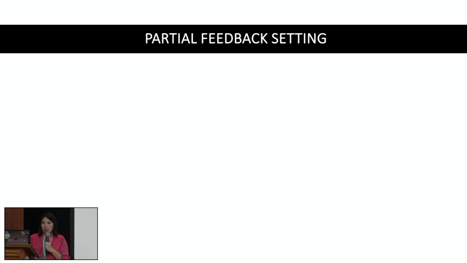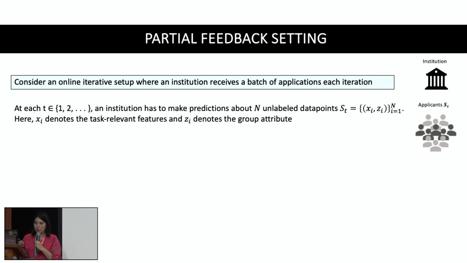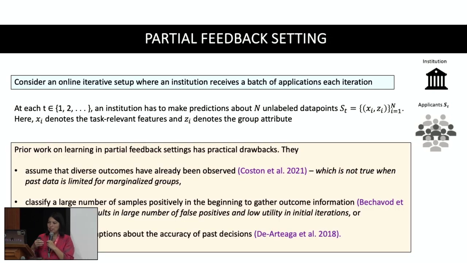So to do that, what we're going to focus on is, okay, let's actually take a step back first, and let's think about what happens in general when we have a partial feedback setting. Usually we think about groups of applicants, so we do some kind of batch process. A group of applicants submit their application, and at each iteration, we make some set of predictions, and once we receive those predictions, then we update our classifier, right? So this is generally how we might think of some kind of iterative setting.